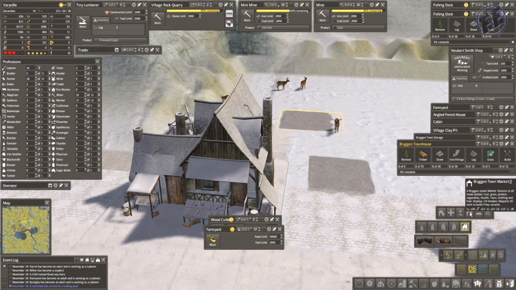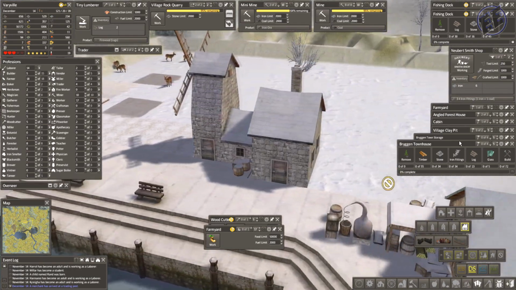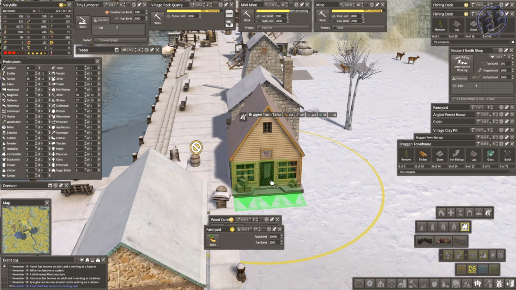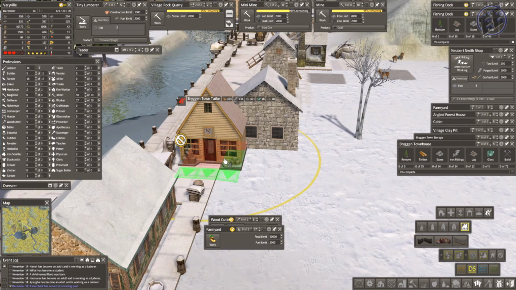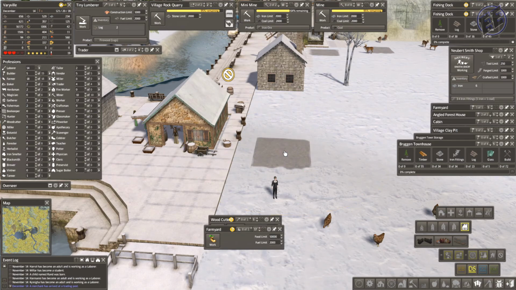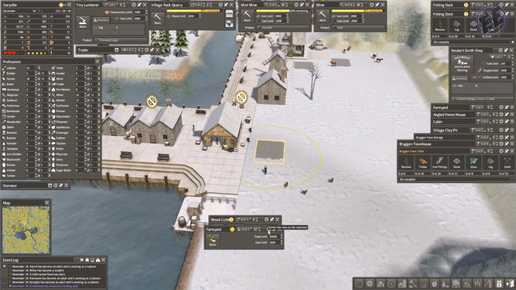That's a herbalist market. Baker. Tailor. We could use some clothes, actually. So we go R, right there, like this. F. We'll go with the red roof on that one. Alright, and that'll be good for a moment. Let's unpause.